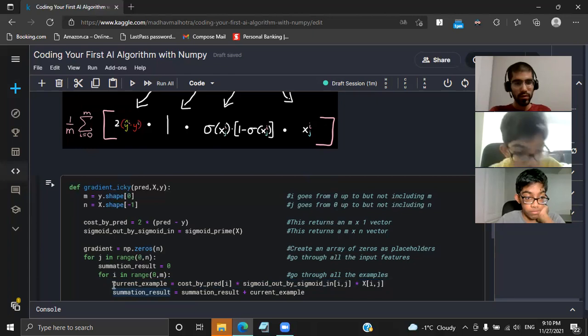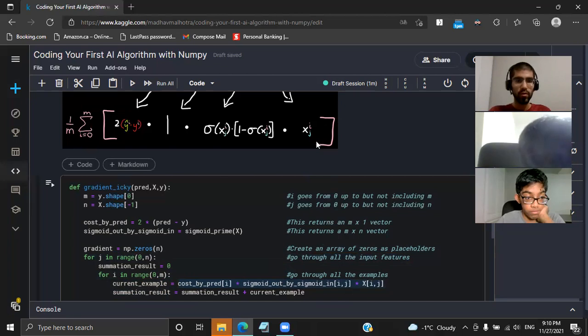Is this making sense? I'm going through all of the input features from 0 to n. I'm going through all of the examples from 0 to m, and every single time I compute this expression, which is just what we see here in the brackets, I'm doing the summation operation.